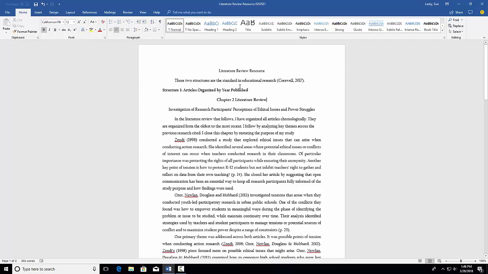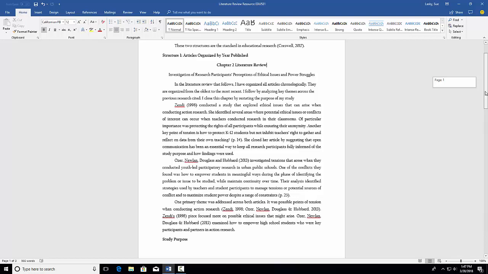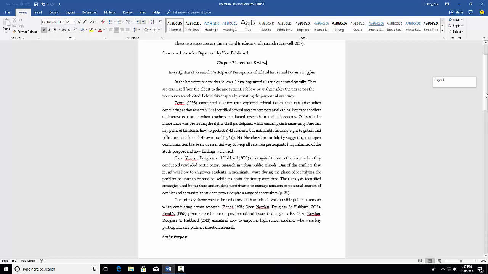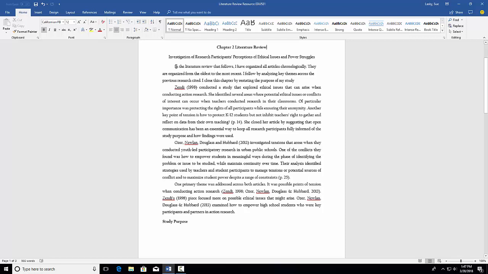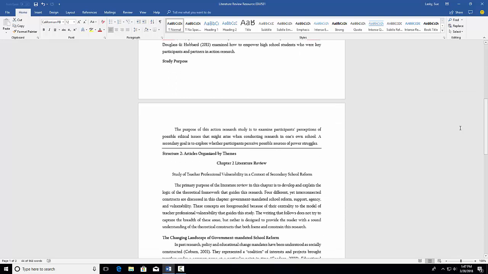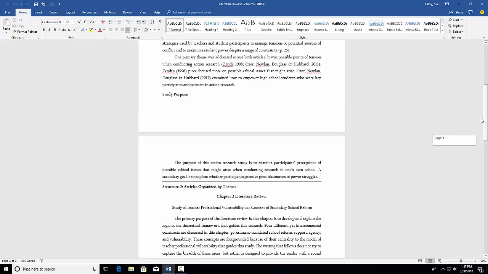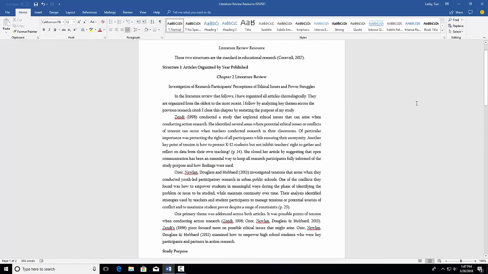And when you produce your lit review, there are only two places in your chapter 2 where you are allowed to speak in present tense. And that is in the opening paragraph, where you discuss how the lit review is organized, and then again when you discuss the purpose of your study, your closing paragraph. And intuitively, it makes sense that the narrative is written in past tense because you're talking about what's been done previously in the field.